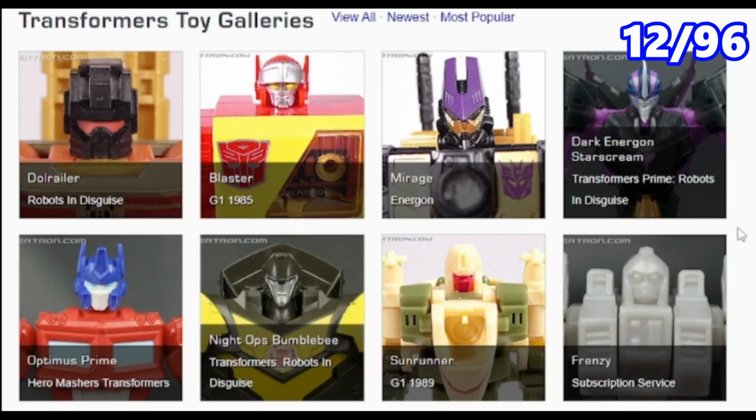Very light. Night Ops Bumblebee, that looks like a repaint of the Ultra figure, the one that you do that cool twist transformation of. I do have that. I do have the twist transformation figure, so I guess that's half a point. Sunrunner, that is a very obscure G1. I don't even know if I've ever seen that one. Looks cool. Don't have it.